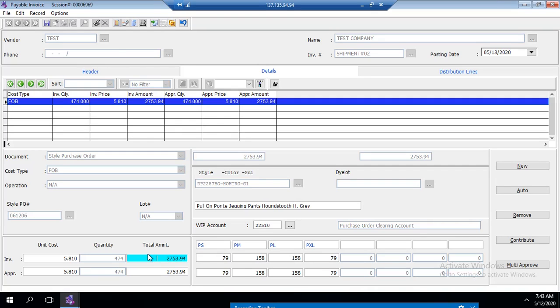And of course, I don't need to say that the purchase order receiving amount should be equal to the payable invoice amount in order to avoid any variances in the PO clearing account, which is this account.